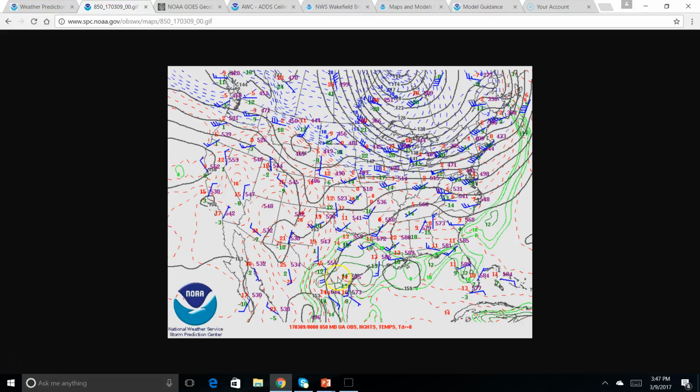While in contrast, down to the south, here's plus 19, plus 25, 21 down in here. So there's some real warm air coming up through the west side of Texas, on up on the eastern side of the Rockies here. So there's going to be some very strong contrast of temperatures somewhere in here. Again, nature doesn't like a contrast of temperatures, so it's going to try to do something about that.